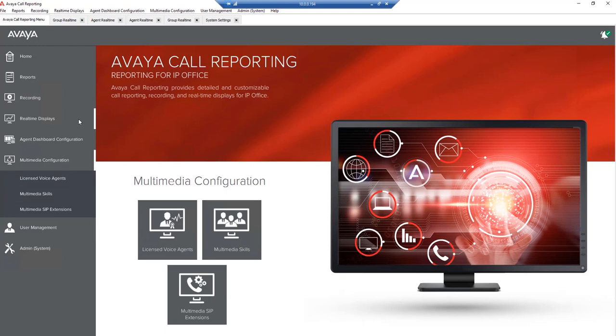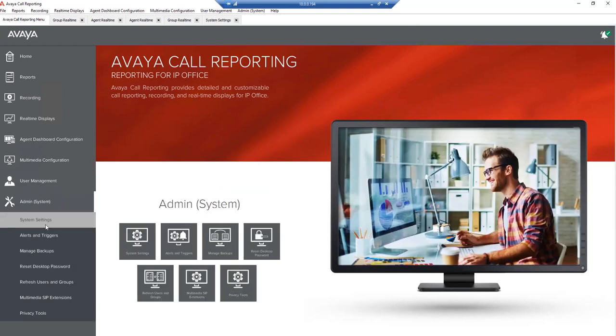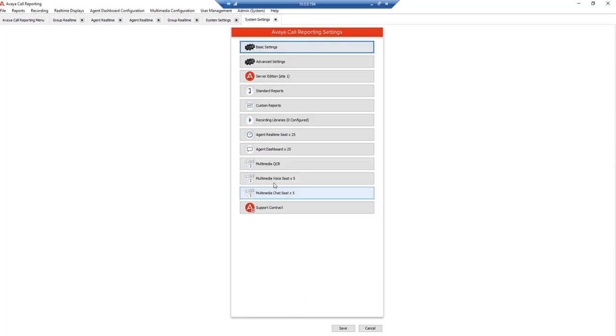Okay, so here, again, you log into your ACR instance. You don't have to log into that multimedia software. Once you've deployed that server, you're going to then configure from the ACR interface. You're going to go to Admin, System Settings. This is the system settings. You're designing what you want your chat to do. You don't want managers or users to adjust this.